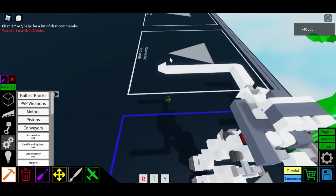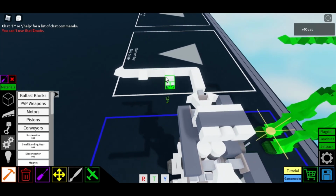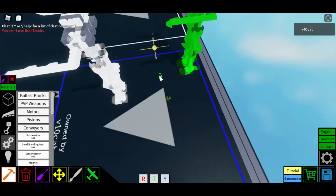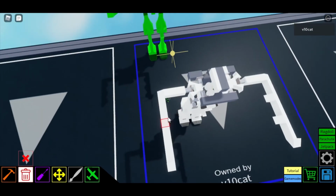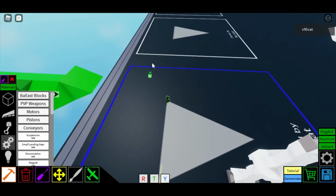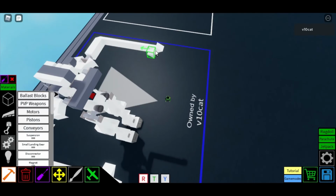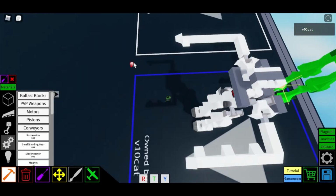And then go 2 down, and then place 1 right there. Then place 1 right there. 2 down from that. And do the same on the other side. Okay. No, actually, one off. So yeah, move that down. So this should be 3. So yeah, have 1B right there. And then 1B right there. And then place 2 down, okay, yeah, so do this.